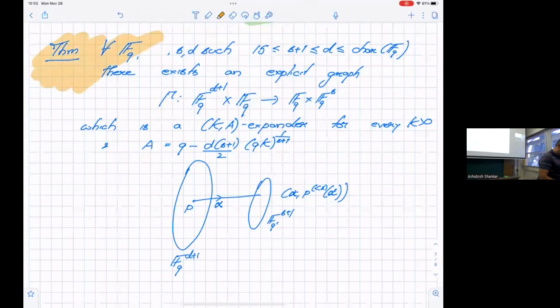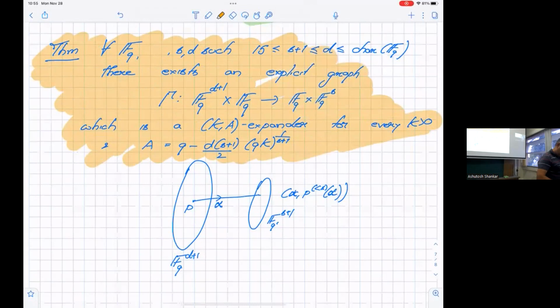The statement here, we'll now go on to see what all the proof is. And the proof is more or less going to be one clever idea over what we have seen so far, but you have to take whatever we have seen so far in the language of expanders and then see one clever idea. Is the statement clear, what we want to prove?